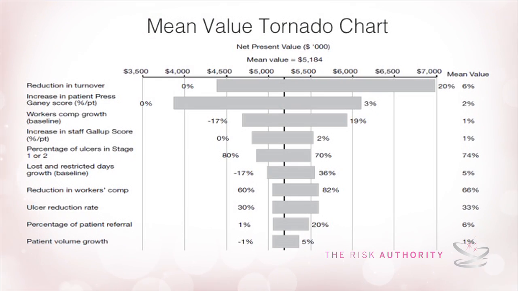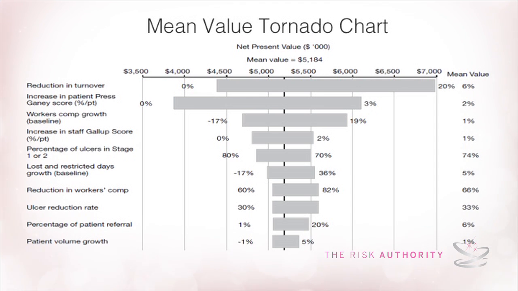But going through and looking at, for each of these ranges of uncertainty, what if it was at the low end of the range? What if it was at the high end of the range? How much does that change the program value? Well, that gives us a range that we can plot on a bar graph. And if we plot all those from the biggest difference to the smallest difference, you get a diagram that looks like this one. The characteristic shape is why it was called a tornado chart. I also like to call it a tornado chart because it shows what could blow you away.